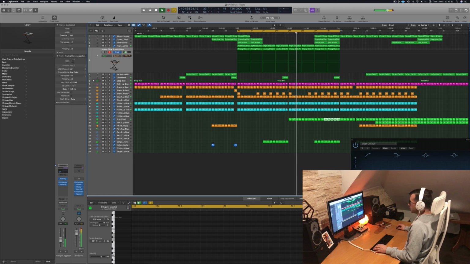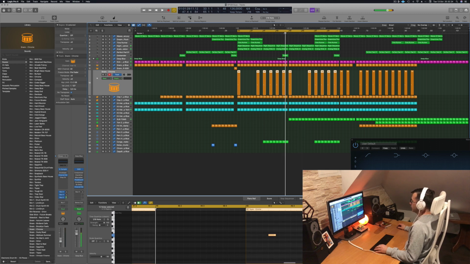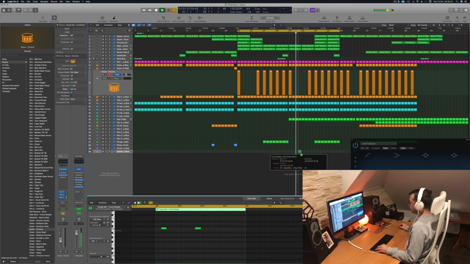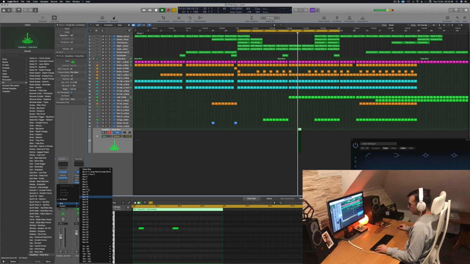So I have those snares here that have a nice effect in there with the delay, so I definitely need another one similar to this. I'm gonna take this little pass here and I'm gonna see if I can do something a bit similar.